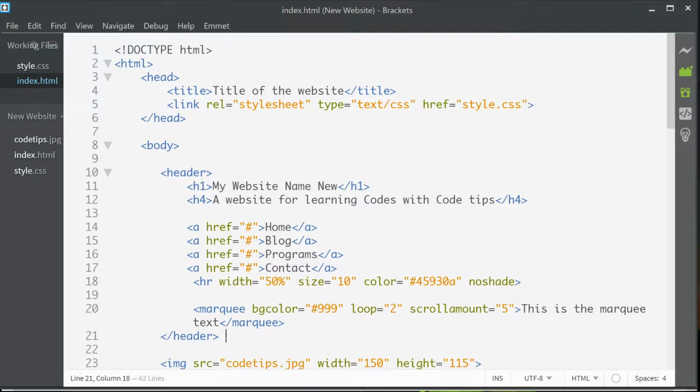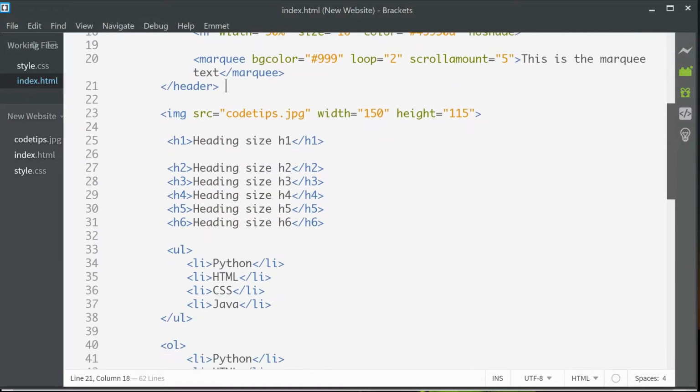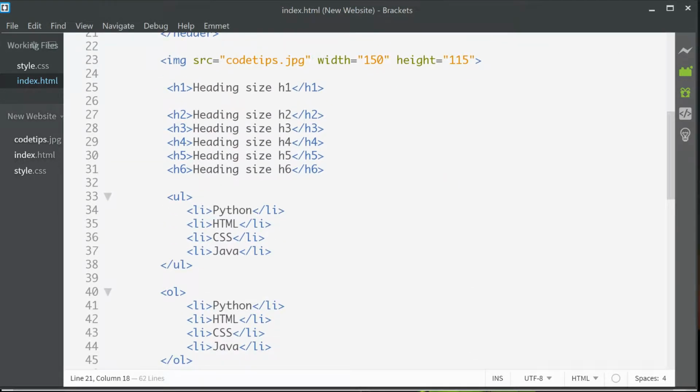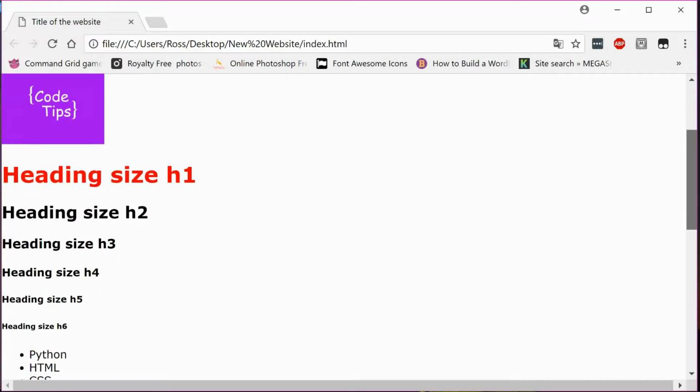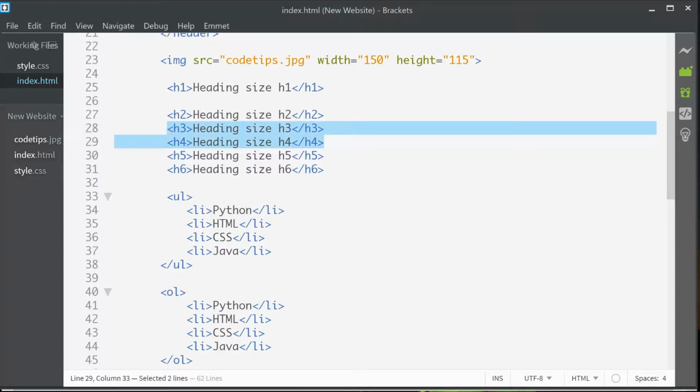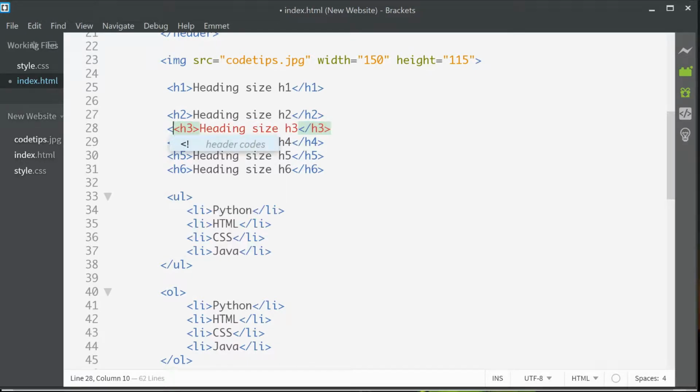Our next tag is center, so let's take a look. I will look at these two headlines, which are headline size H3 and H4. Let's see how they're positioned in our website right now. If we scroll down, you will see here H3 and H4, they are on the left. But I want them to appear in the center. So I'm going to cover both of these inside the center tag.